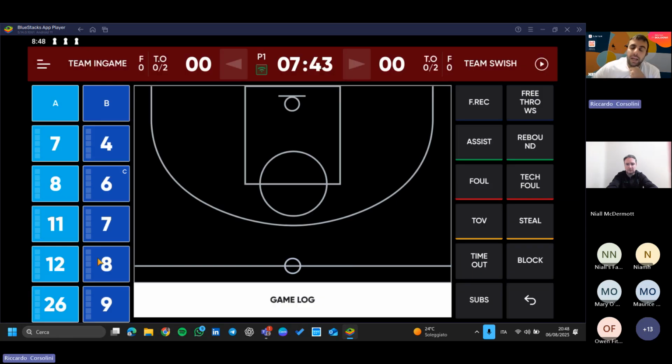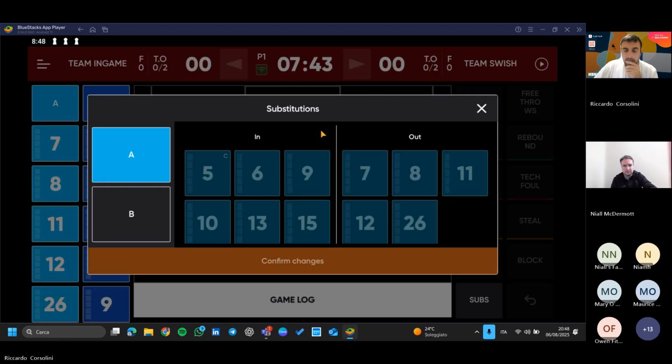Or when 2 players, 3 players, 4 players, all the starting 5 have to change, but the action is still going, you can save changes. Like number 6 and number 5 players go to the table, but the action is still going.